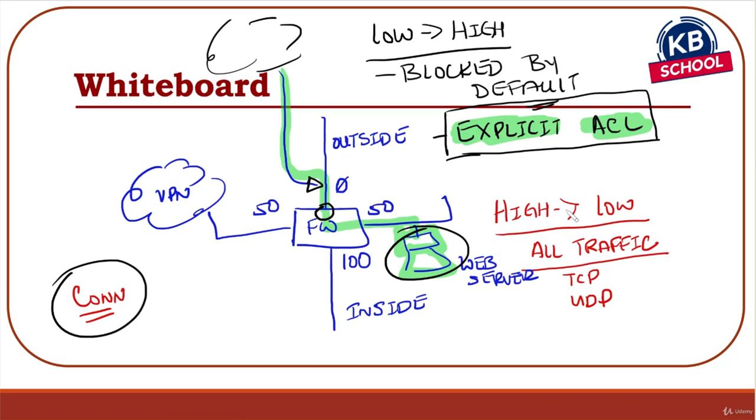What the ACL does not control is traffic that is destined to the firewall. So let's say somebody's sitting on the outside and he's trying to ping or telnet into this interface, where the IP address is the outside IP address of the firewall. That traffic is not controlled by an ACL. Even if you put in permit ip any or deny ip any, that does not control traffic that is destined to the firewall. That is done by services, which we'll discuss in the next video.